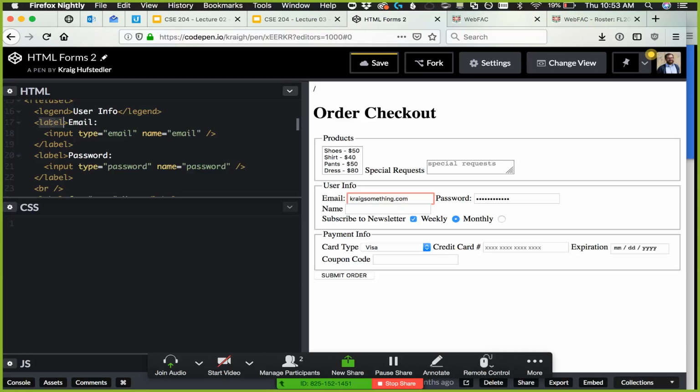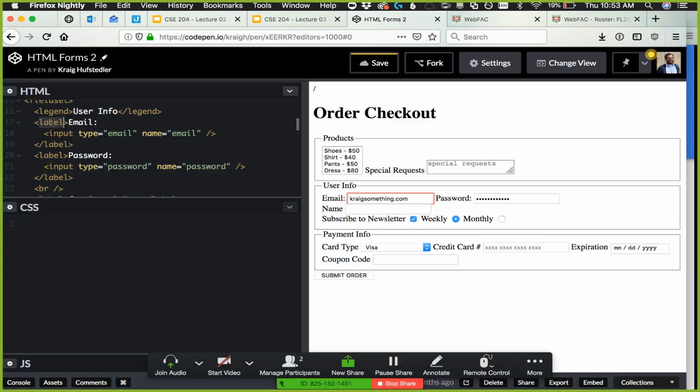Again, IDs don't do anything by themselves. You could add all kinds of ID attributes to all of your elements on your page, and it doesn't really do anything by default. It's just a way of being able to identify that element when we get into CSS and JavaScript. So it becomes very powerful and even necessary once we get into styling and dealing with interaction. When we're dealing with React, we're going to deal with a lot of IDs because it's how React knows how to identify the elements on your page.